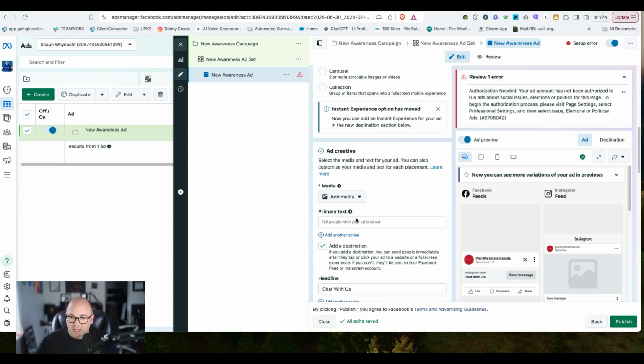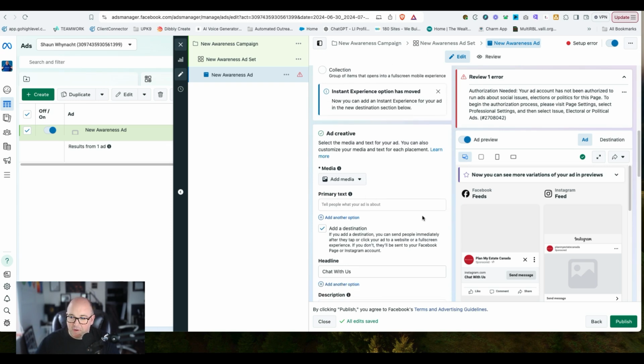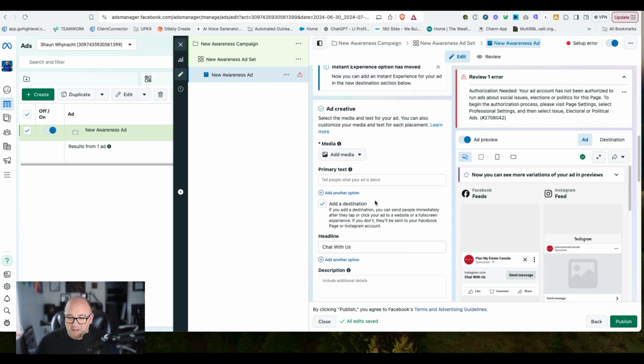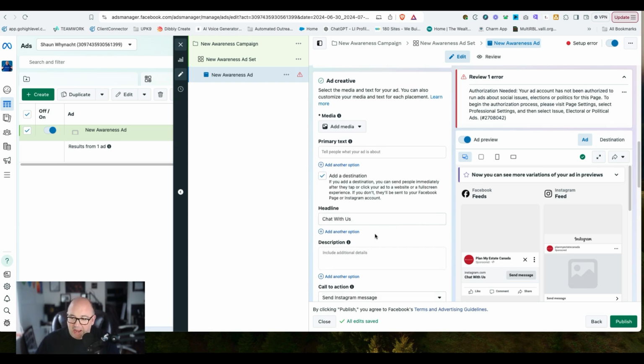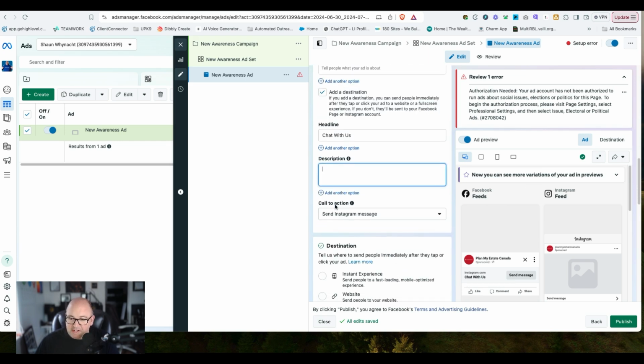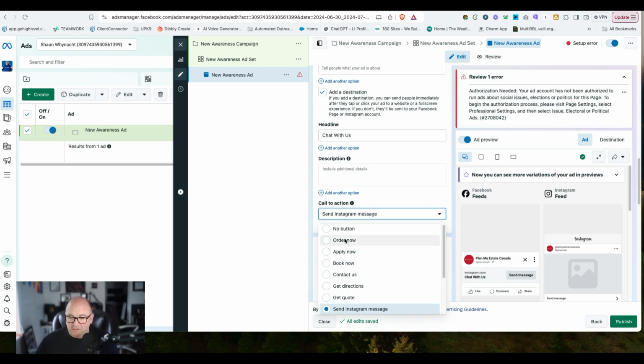You can upload your media, put in your primary text. So your primary text is what shows up above the image, just like, let's say, a post. That's what they mean by primary text. And you can add multiples in here. So you can do up to 5 different ones and it will mix and match. Your headline is what's going to show up down here in the ad. Your description is what's going to show up below that, a little bit of description there. And then your CTA, or call to action, which is what do you want the button to be. If it's an awareness ad, maybe you don't even want a button.